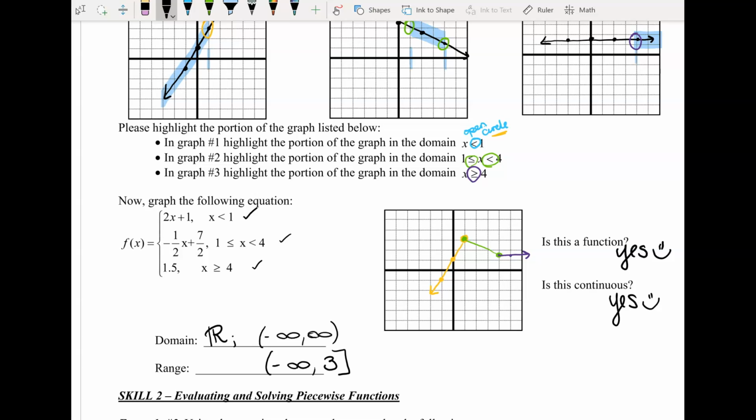Now, why does infinity have parentheses? Because infinity is never inclusive. It is a concept. We can't ever get to infinity. I know some of you might be really super sad. Buzz Lightyear told me to infinity and beyond. Well, Buzz Lightyear lied. I'm really sorry. But keep in mind, he was a toy and he has dreams just like we all do. If you're shaking your head at me right now, how dare you? Buzz Lightyear has feelings too. But infinity is a concept. Oprah has a ton of money. She's not infinity rich. Okay. So keep that in mind.